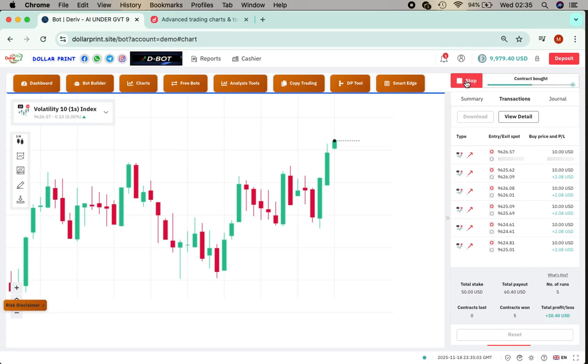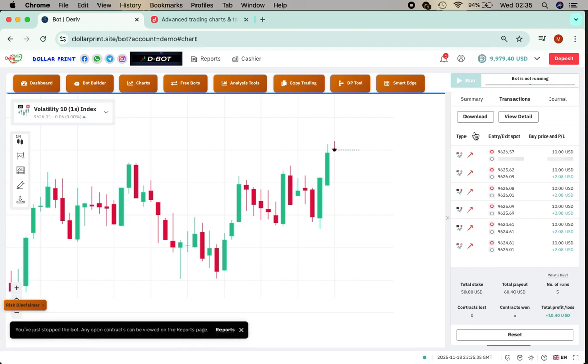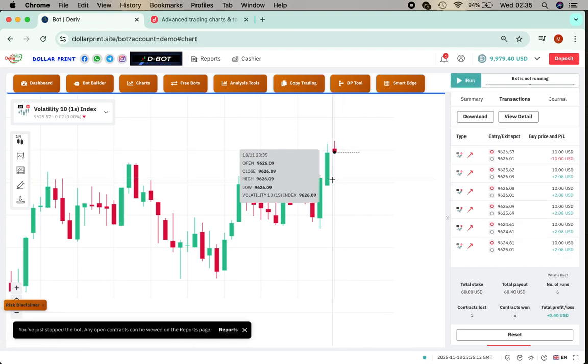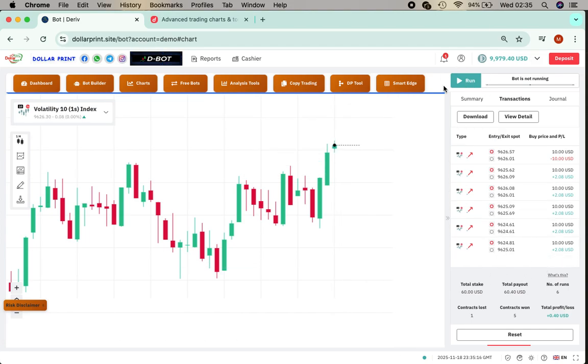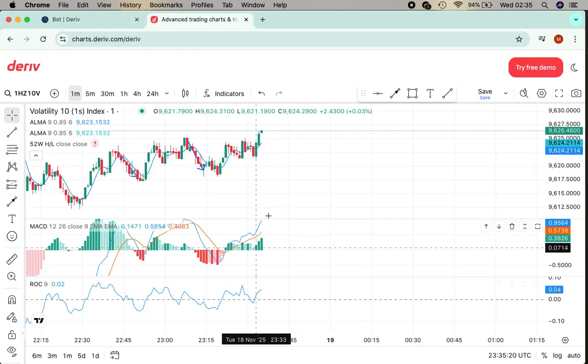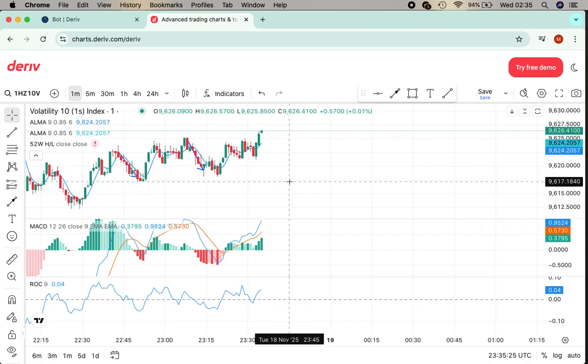You can take up to 10 runs. If the market changes to red, you need to stop the bot. You can see that's a loss. That's because the market was on a downtrend. So you can take up to 5 runs, 4 runs, and stop the bot. If it starts again to be on an uptrend, confirm again on the chart. So you can see it's still okay for a good high.